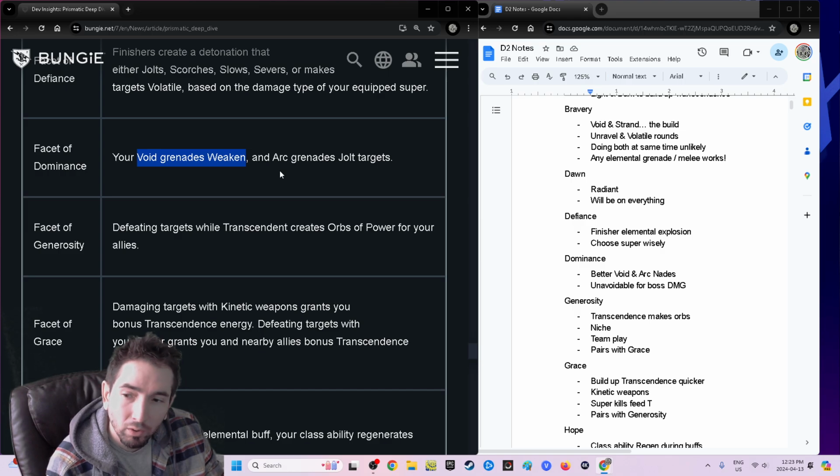you don't really need a build to do boss damage. You need good weapons and you need good buffs, right? You're going to have all the buffs that you need with Prismatic. You're going to be able to be Radiant and weaken the targets. You're going to be able to stack the most amount of weapon damage, right? And then you're just relying on your weapons. So this is build crafting aside.